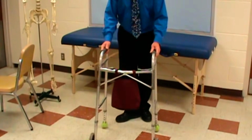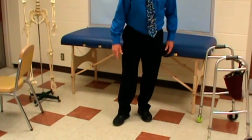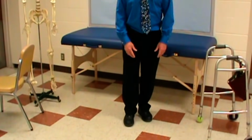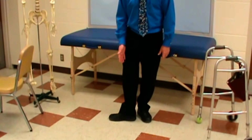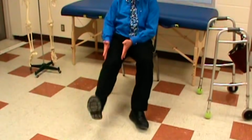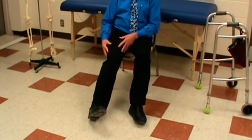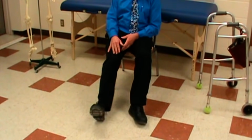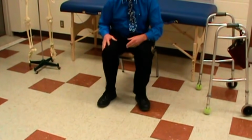The other one is hip external rotation. We just talked about how with the posterior hip you can't point in, but now with the anterior, you cannot point out. And this one's a little easier to do, because if you're sitting, a lot of people may have a natural tendency to let that leg come out like that. So you gotta be attentive to that foot so the toe is straight up. Do not let it go out. You can let it go in. Some people have that natural tendency. I'm one of those people that's comfortable that way, so I'd really have to be careful, okay?